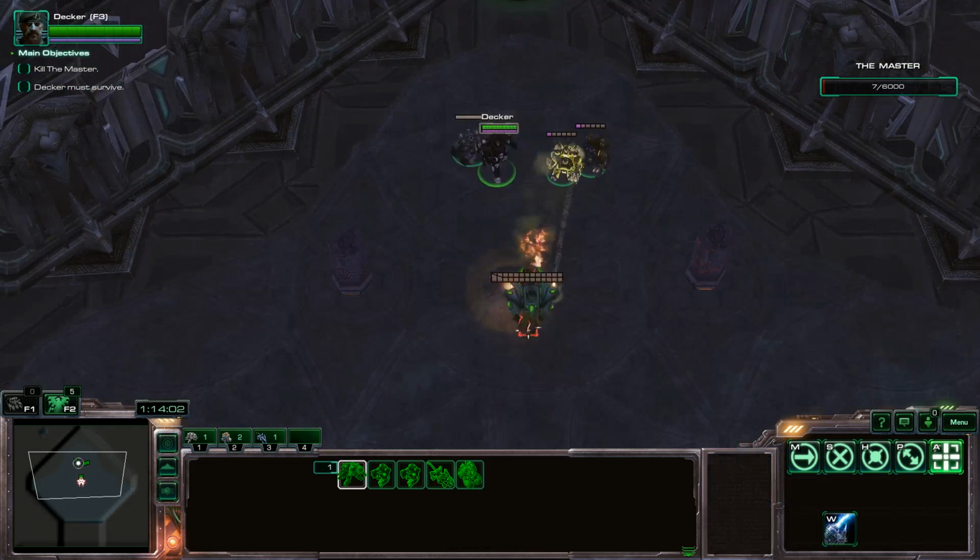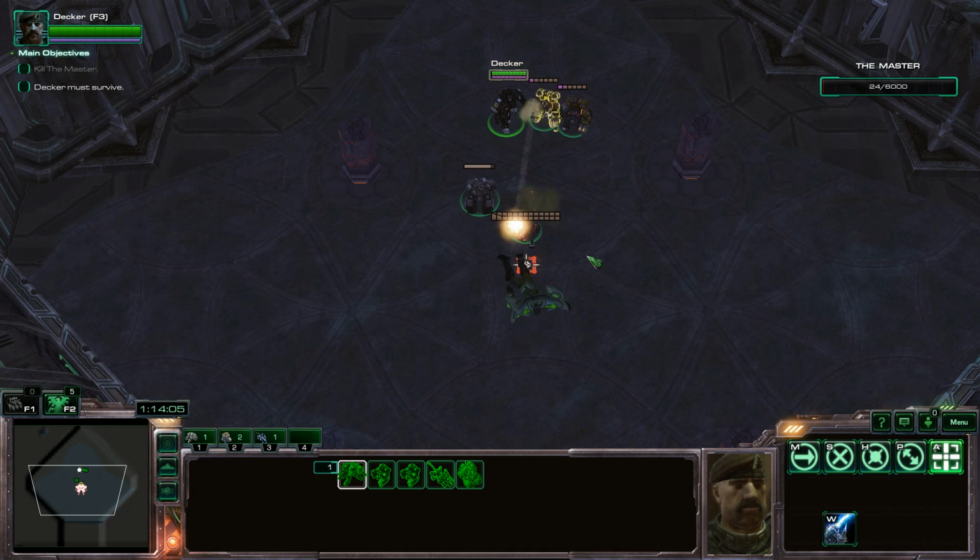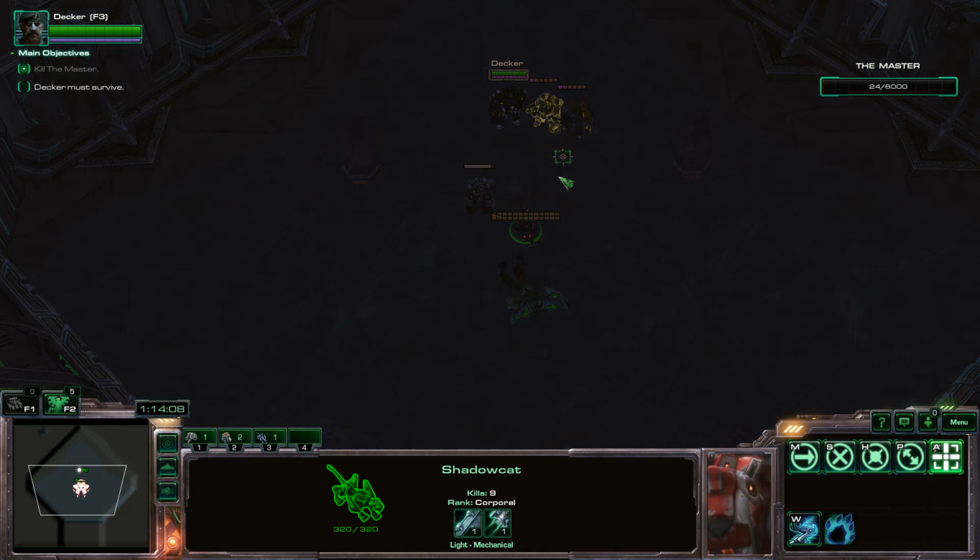Let's go ahead and heal our units right now. Try to keep this Ifrit up for as long as possible. He is dead, and we kept all of our units alive. No, we didn't. We lost one Shadow Cat.